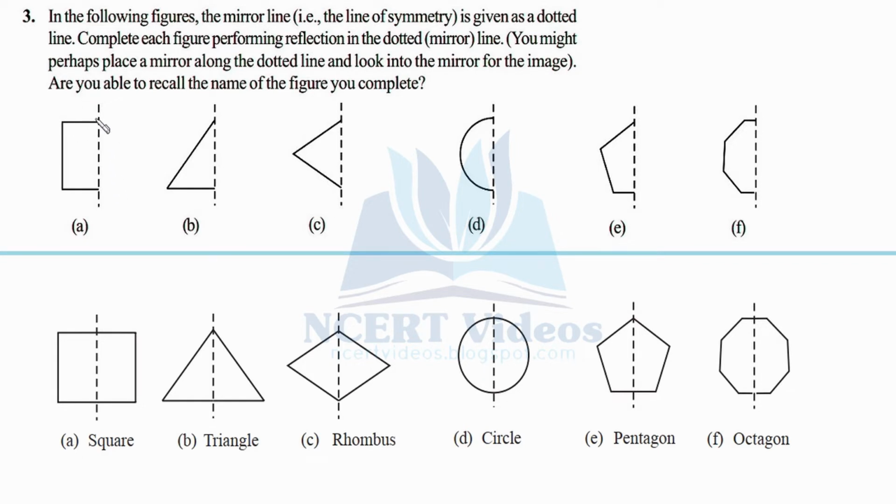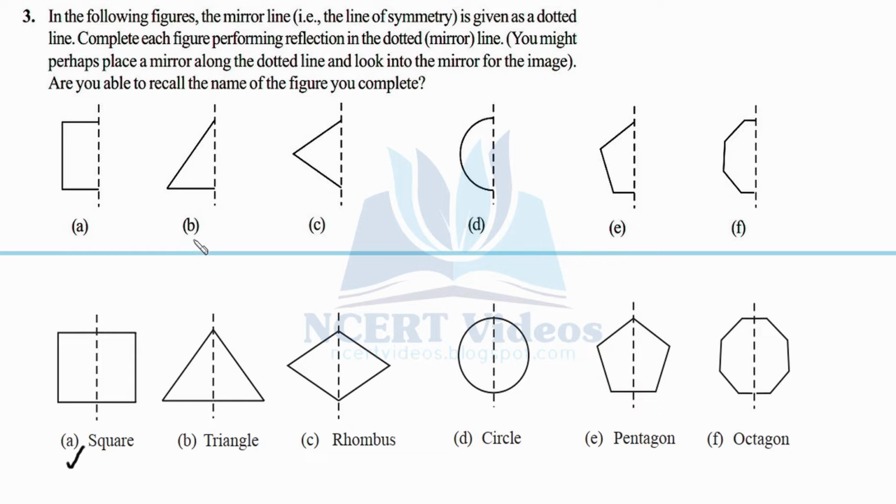First of all, we will have to complete the figure that will be formed in the mirror, but we will visualize it because we have done quite a number of examples of this concept, and we have to name the figure thus formed. So A, as we have also studied in previous class, you have to take the distance the same, because plane mirror always shows an image equidistant from the mirror. So it will be equidistant from here. So first line will be like this, and then we have vertical one, again touching the mirror. So if you see here, it is a square.